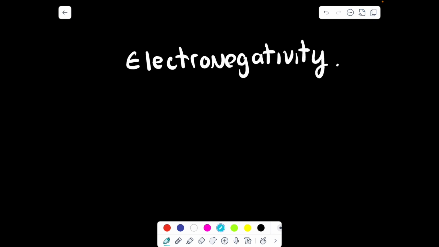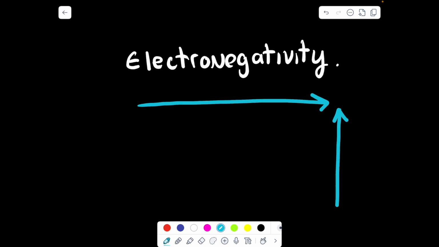The trend is that across the periodic table, electronegativity increases as you move right and as you move up the periodic table. So what this means is something in the rightmost top corner, like fluorine, is more electronegative than anything below it and anything to the left of it. So fluorine is more electronegative than not only carbon, nitrogen, and oxygen, but fluorine is also more electronegative than chlorine, bromine, and iodine. Where we know fluorine is our winner, it's the most electronegative atom ever.